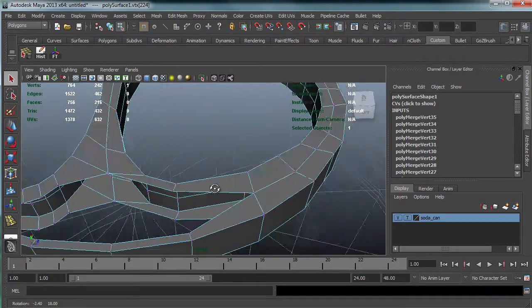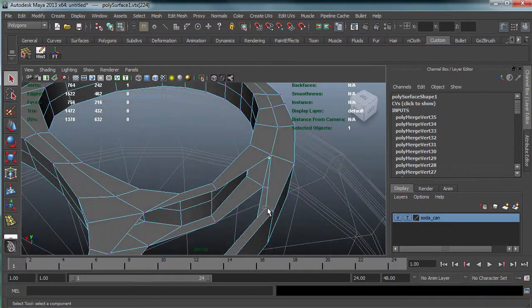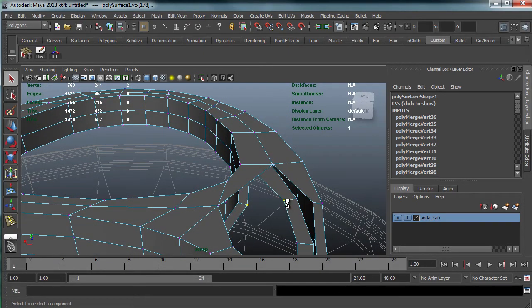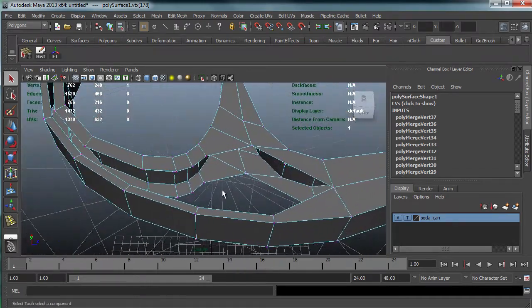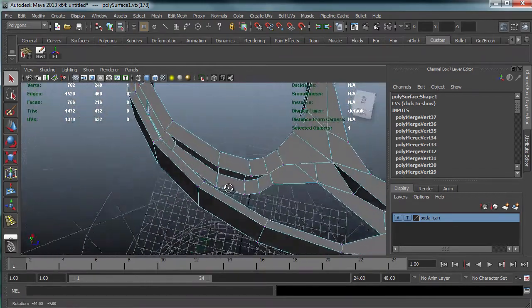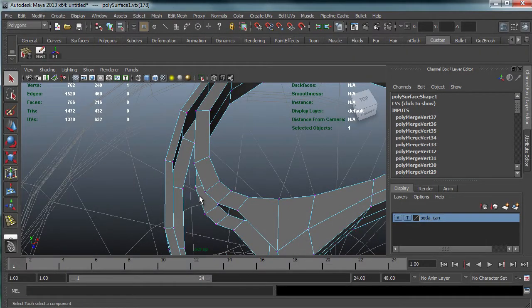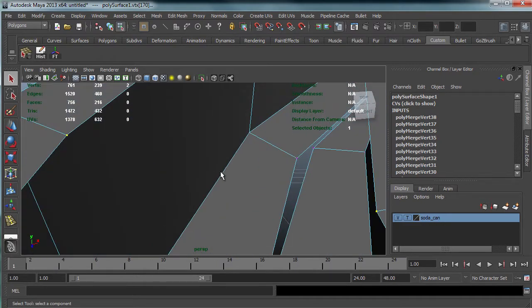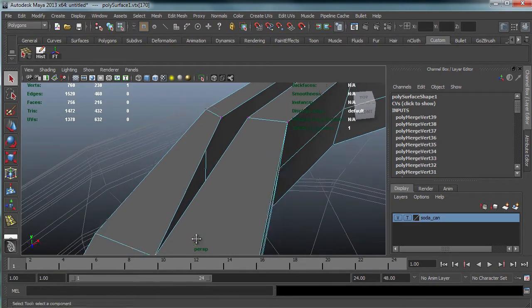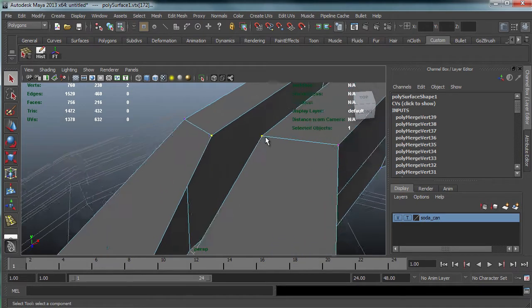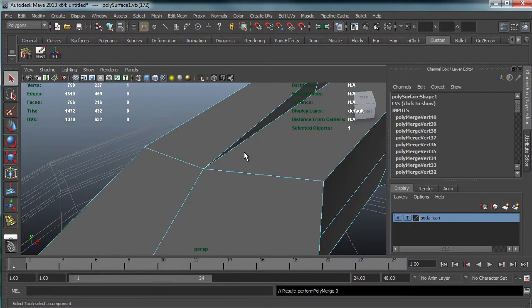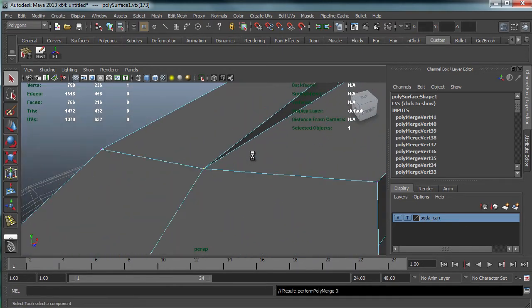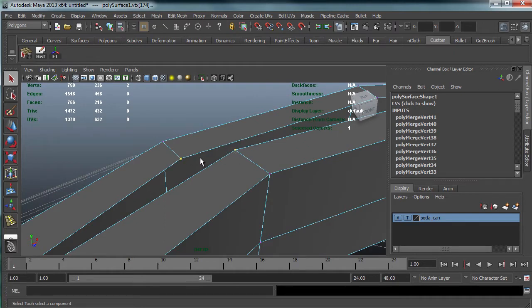Okay, so we're almost back at that area. And it looks like we can do U and U. Let's go ahead and merge these. Once again, we still have this area that's going to look really bad, but we'll figure it out. Merge these. Just zooming in. Sometimes it's just easier to select them and hit F and zoom in on what's selected. You don't have to do it every time, but it does help.